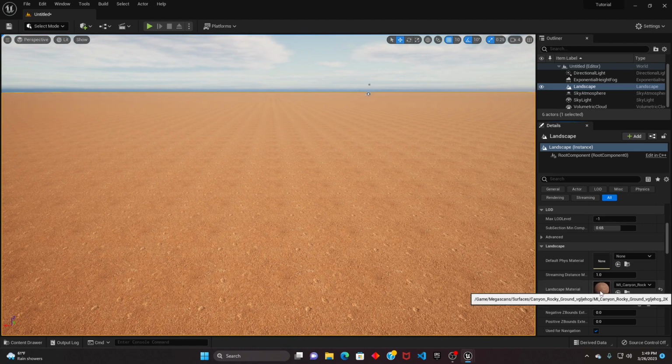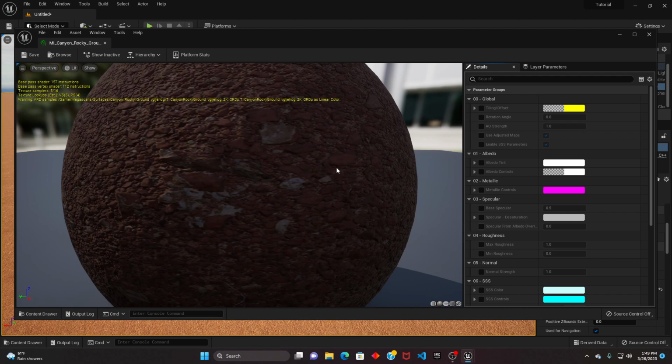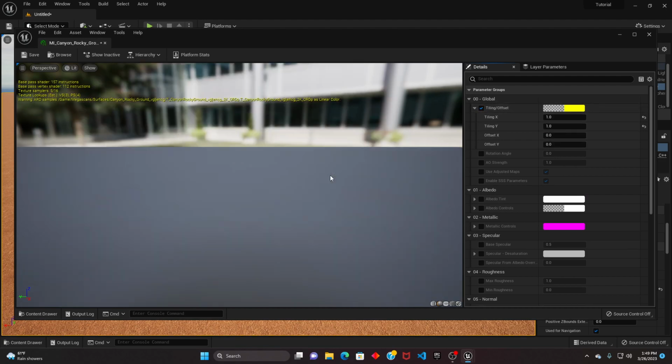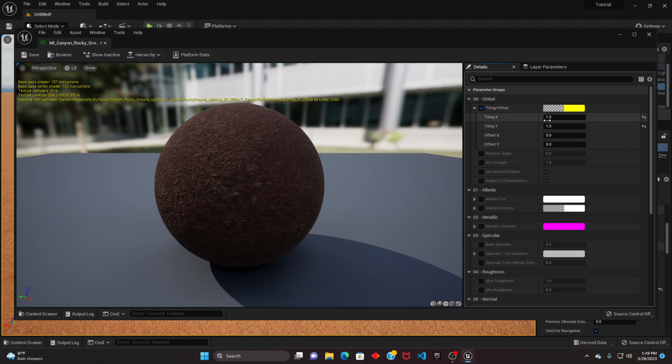So let's double click inside the material here. And what we can do is we can go to the tiling here. So I'm going to click this right here. And you should see your material. There it is. It's right in there. And I'm actually going to change this from 0.1. I'm going to do like 0.02.